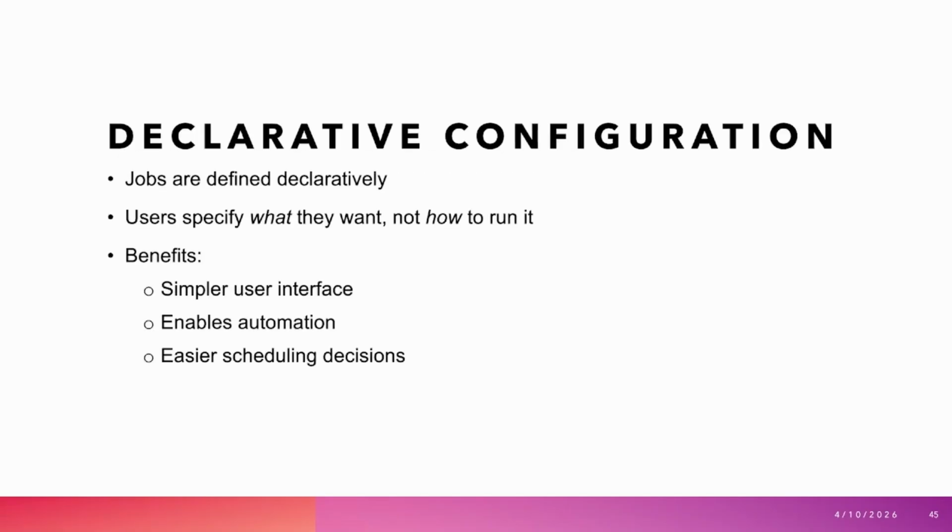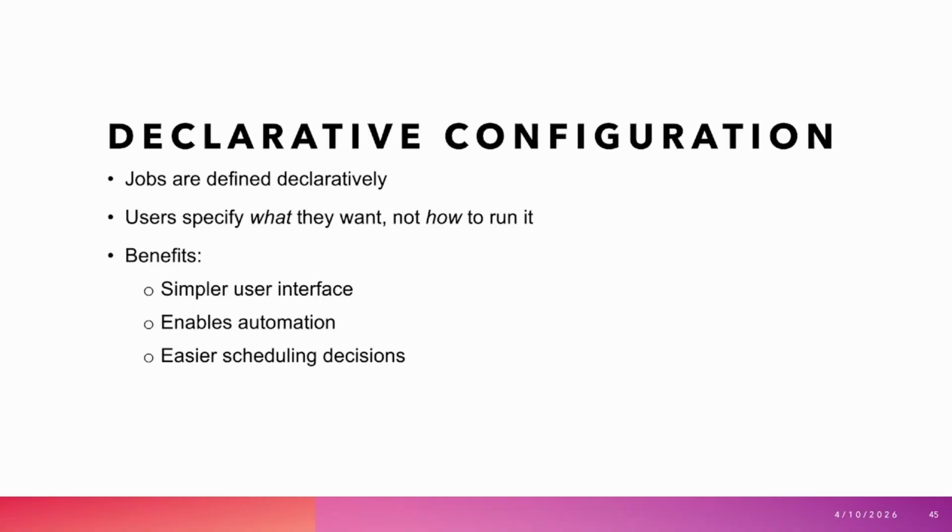One of the big ones highlighted in the paper is the importance of using declarative job specifications. In a declarative model, users don't tell the system exactly how to execute a job step by step. Instead, they describe what they want. Things like how many resources the job needs, any constraints on where it should run, and how it should behave. From there, Borg takes responsibility for figuring out how to actually run the job. It decides where to place it, how to allocate resources, and how to handle failures or restarts. This is in contrast to a more procedural approach where the user would have to explicitly manage those details themselves.